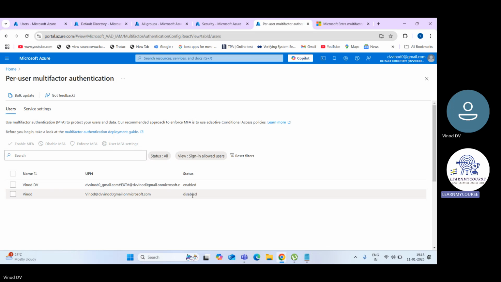So now the first part of your lab is over, where you created the users. I've created a user, I've given the group, and I've given MFA also. So now the first lab is over. In the next lab, I will try to set up network security with a network security group. So I'm stopping the recording.